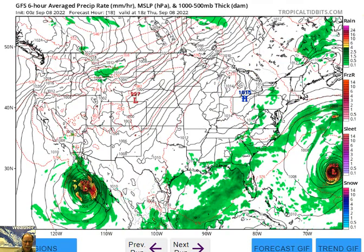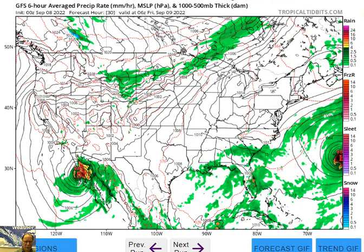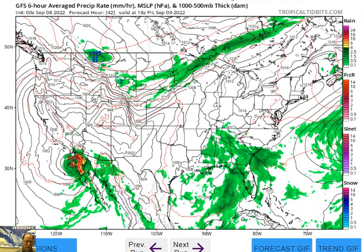Moving forward with these forecast maps: Earl turns to the north and then to the northeast, just to the southeast of the island of Bermuda. Here we are by this evening, then into the morning hours on Friday — midday on Friday. Hurricane Kay will not move over California, but it will start turning to the north and then west before it ever reaches California. Nonetheless, it is going to throw a lot of tropical moisture right into Southern California. Notice also the low-pressure center — what remains of Hurricane Kay by midday tomorrow — as well as a very strong high-pressure system over Montana. A combination of the two will produce increasingly strong easterly winds across Southern California.